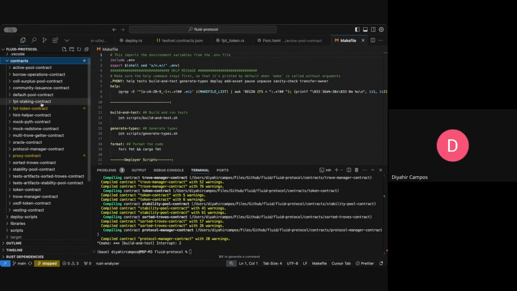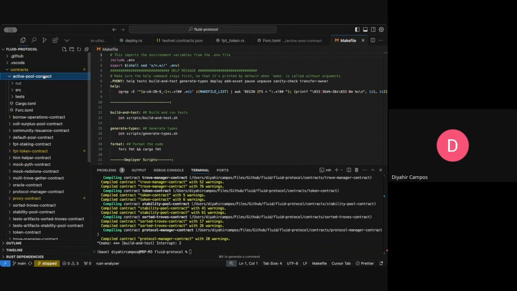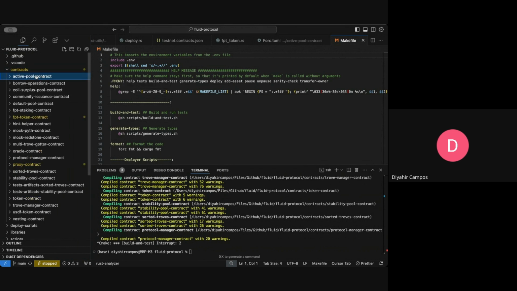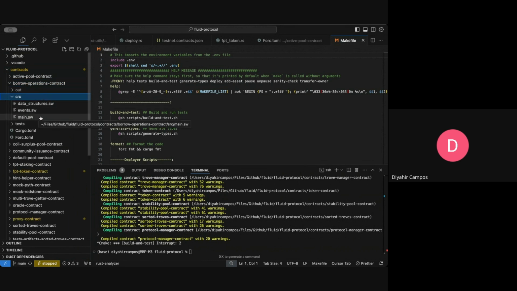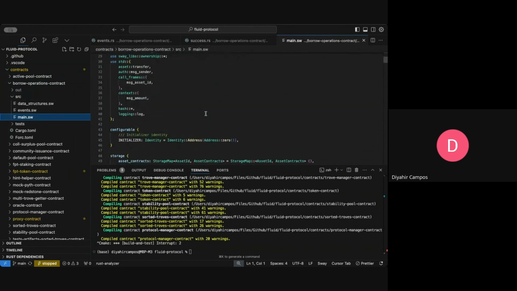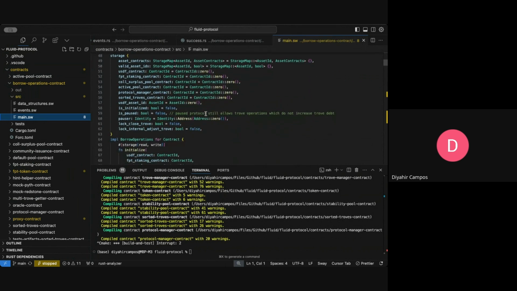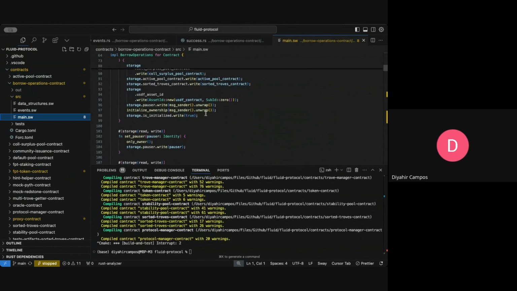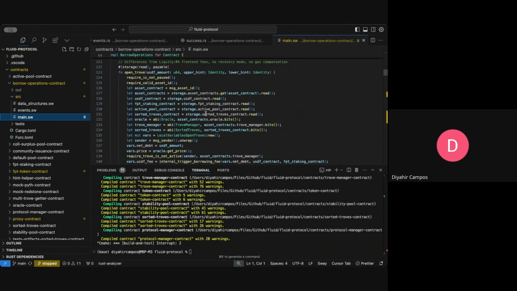So we have quite a few contracts. Here we have the active pool contract and the borrow operations contract. This is where the users have their touch point for interfacing with the protocol, and this is where the users will take actions on their debt position.